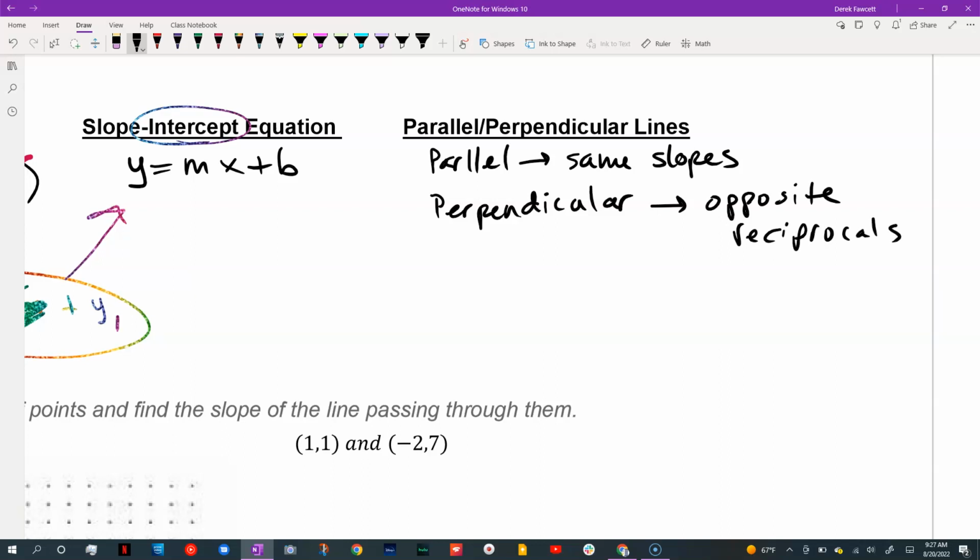Okay, and the notation for that looks like this. So that would be the opposite reciprocal slope. And the opposite reciprocal is, remember the reciprocal, that's when you flip the fraction, you flip the ratio or rate, and the opposite is you change your sign. So if it's positive, negative, negative, positive, right? But this is what it looks like when you're looking for that perpendicular notation. And so that's what I'll use in this class.